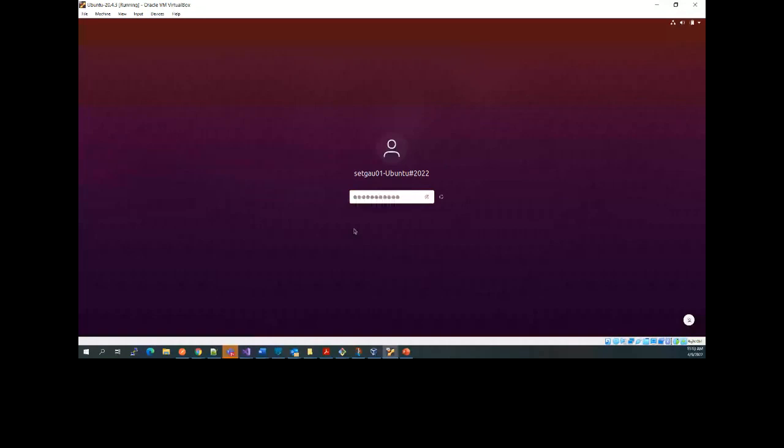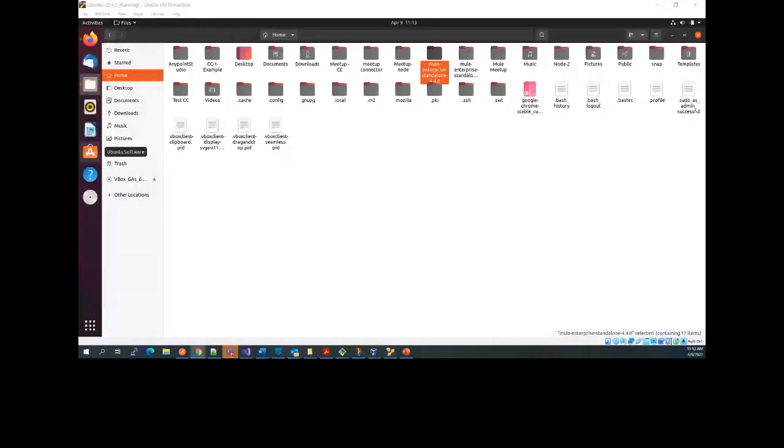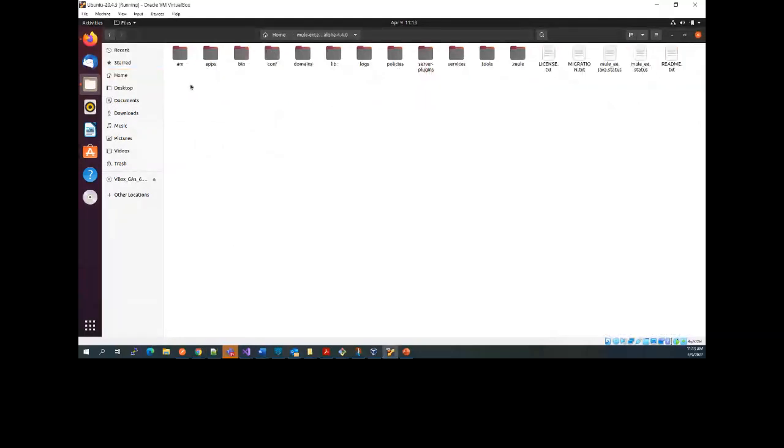So has everyone downloaded the MuleSoft standalone server? If not, please download it, because we are going step by step. This is a standalone server, and once we look inside it, there are many folders. First, how will we start the standalone server? Once we have downloaded this server, we go inside it and open the terminal.